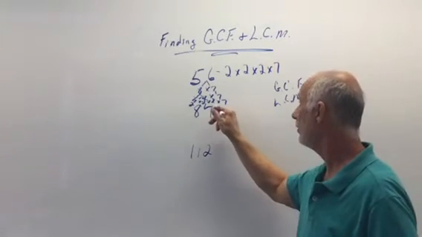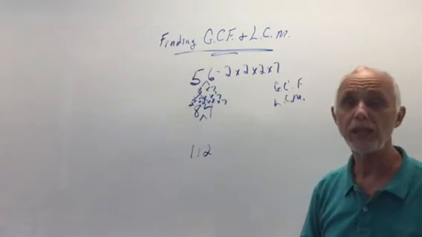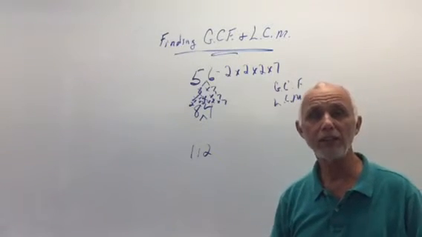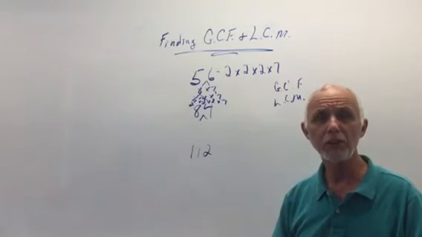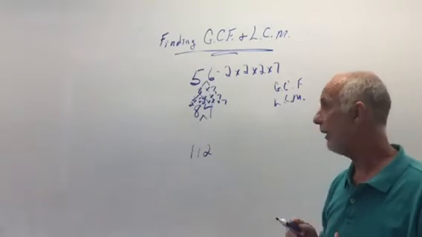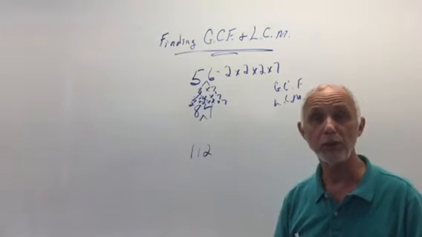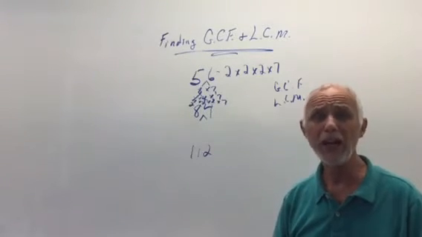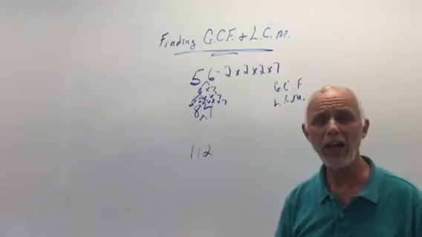Now, 84 is a little more difficult. It's actually part of one of your times tables, but it's a times table that a lot of people don't know, because it's 7 times 12. Now, if you know that it's 7 times 12, then you start with 7 times 12. If not, you use your divisibility rules to figure it out. And again, 84 is an even number, so 2 goes, and if you divide 2 in, it pairs with 42. So you could use 2 and 42, but that's not the best thing to use. It's most probably the worst thing to use. People constantly deal with trying to find starting with 2, and that takes more time.